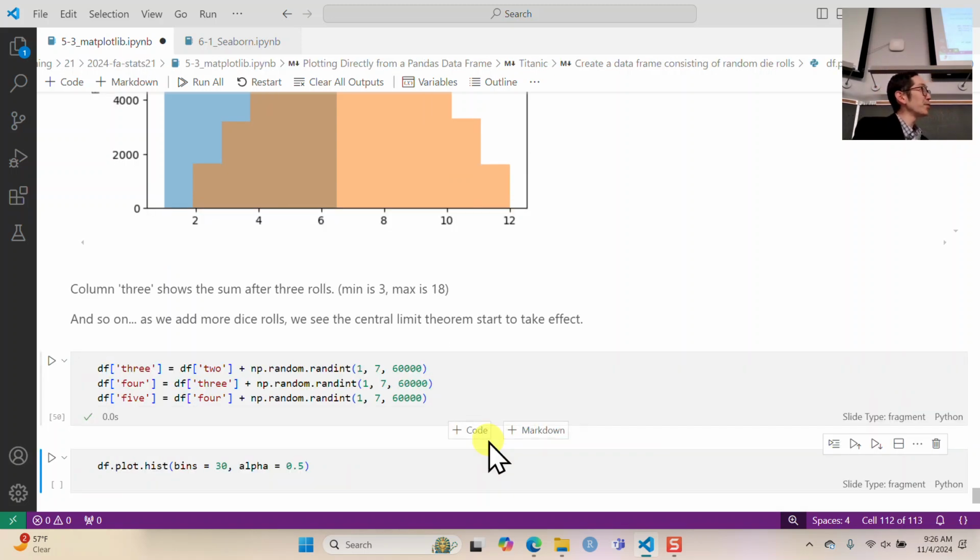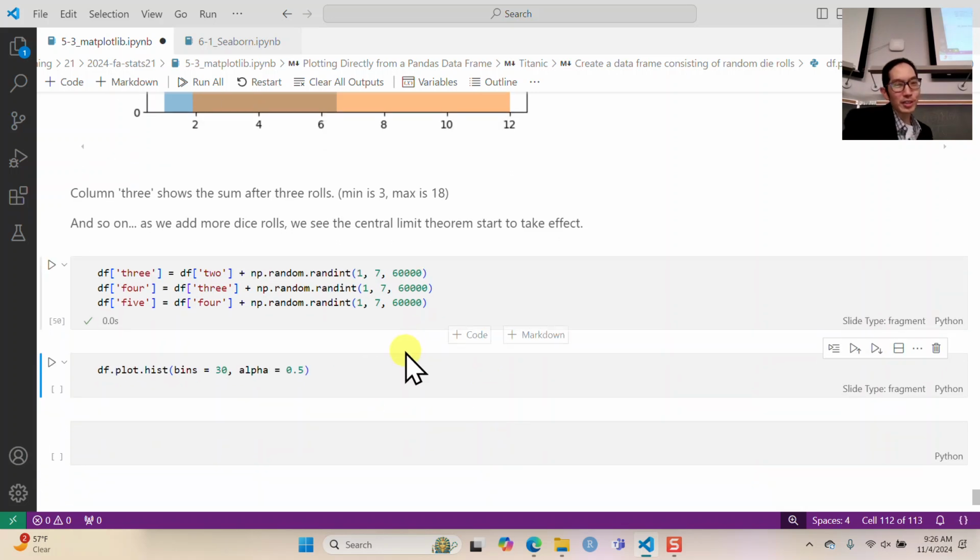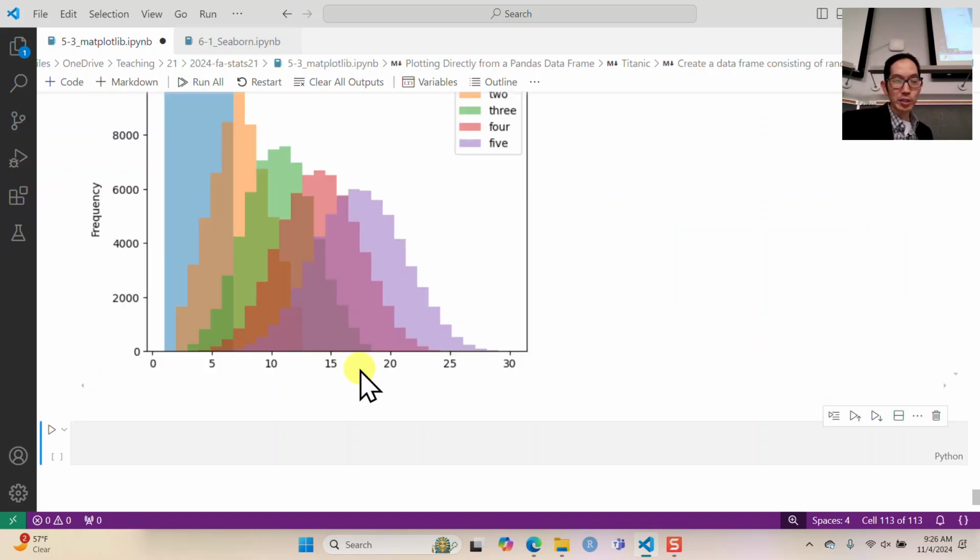Like if you roll 4 dice, what's the probability that you get a sum of 4? You have to get 1s on all 4 dice, which is pretty tough. That's 1 in 6 to the 4th power. 36 times 6 is 216, times 6 is 1,296. So 1 in 1,300 to get a sum of 4 and 1 in 1,300 to get a sum of 24. But anyway, you can still create a histogram and you can create a plot of this.